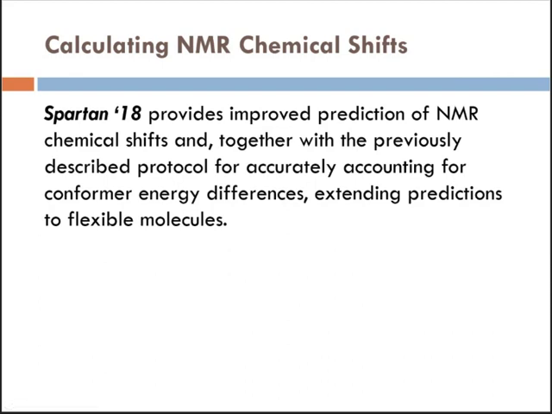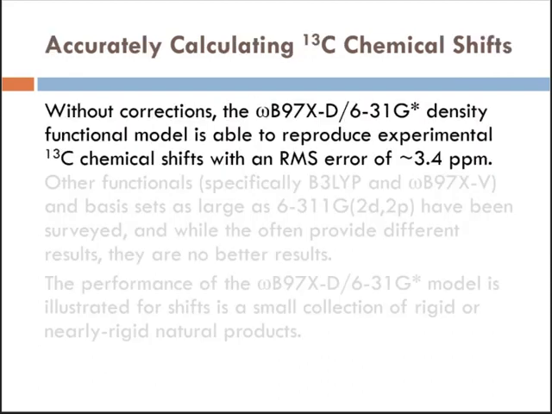The second thing we've done is we've combined this with the conformational search logic to bring into practical means NMR predictions on flexible objects. Without doing anything, if you use the omega B97X-D functional with a small basis set, so something that's practical, you get an error, looking at literally 10 or 20,000 chemical shifts, this is carbon, of molecules that are essentially rigid, so I don't want to worry about flexibility. You get an error of something like 3.5 ppm.